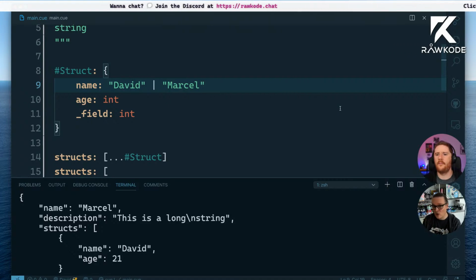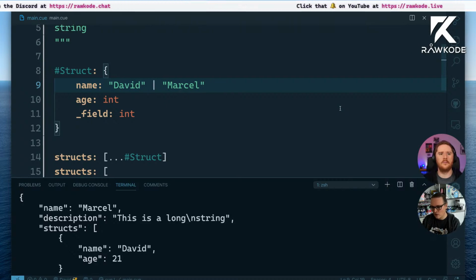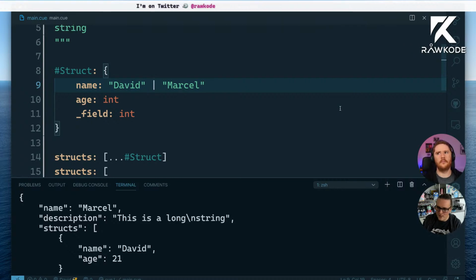So it really depends on what you use it for. Also, if you're looking up in a map and you want that to succeed, you can say this is the default value: if everything goes well, I want to take the map lookup, but if it fails, I want to take a default value. So that's like null coalescing. You can do that too. Because it unifies everything, it's this one operation for many purposes, which makes it hard to name, but disjunction is a very generic name for these kinds of things.